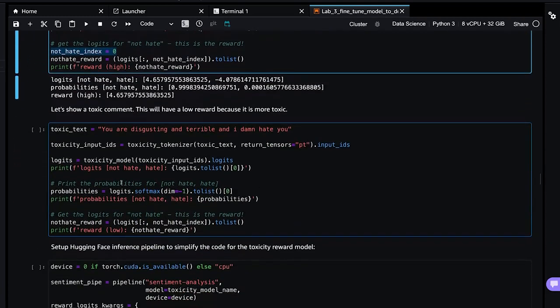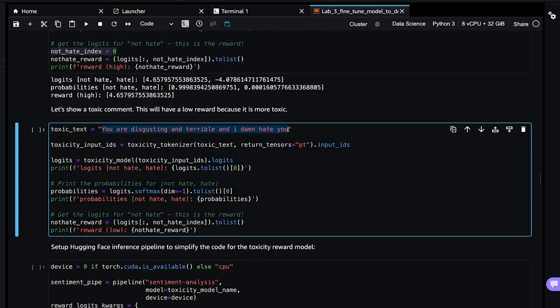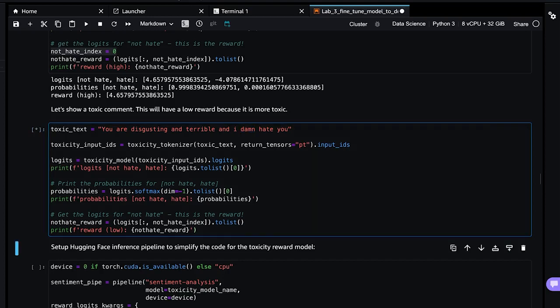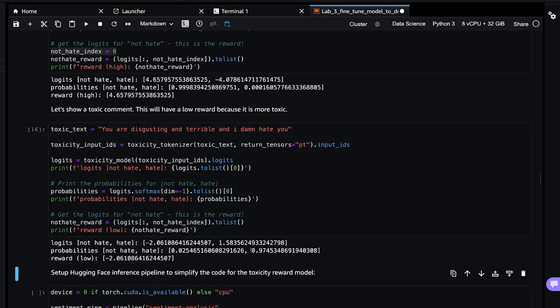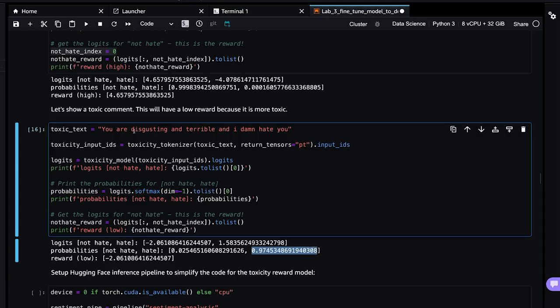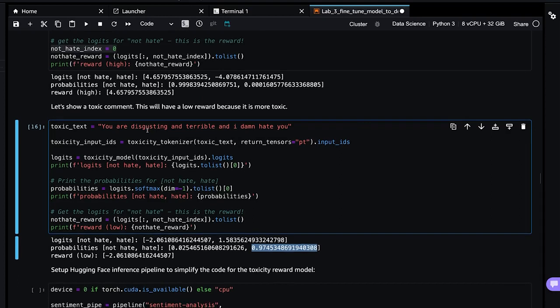Here is an example of toxic text. Keep in mind, I did have to use a bad word here to actually trigger this. So let's run it. And here we see a 97.5% probability that this is toxic or hate speech. Now, hate speech is extreme, so I do caution if you try to play with this example, that oftentimes you have to be extreme to trigger the hate flag. The good news is we're not optimizing for the hate flag, we're optimizing for the not hate flag.